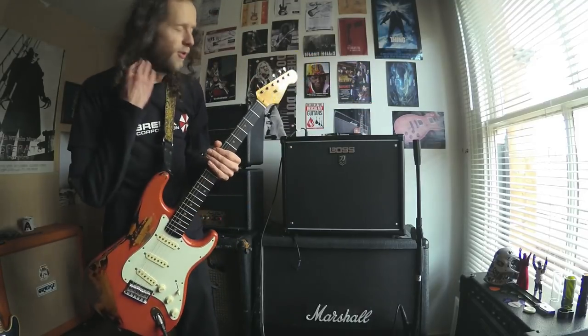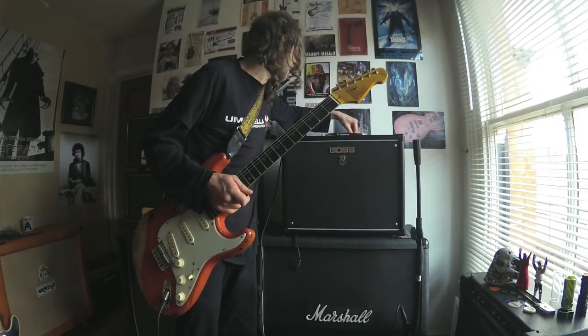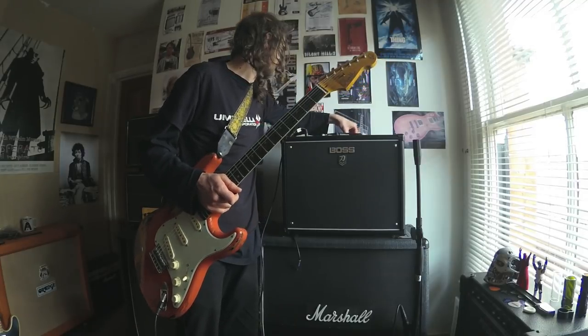Very happy indeed. So that's the sound. Oh, I didn't show you the octave divider, did I? Let me just show you the octave divider really quick. So this is fun.